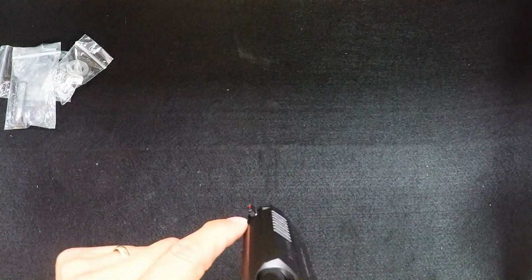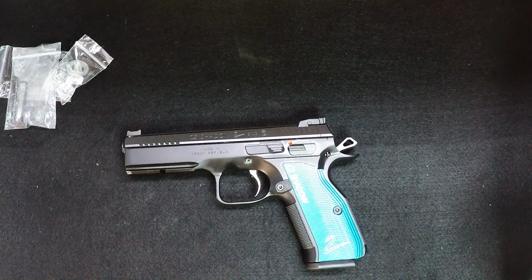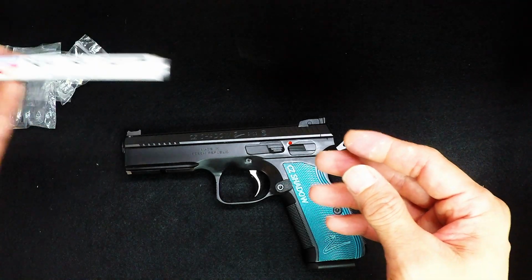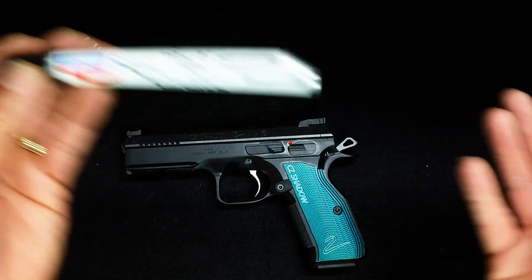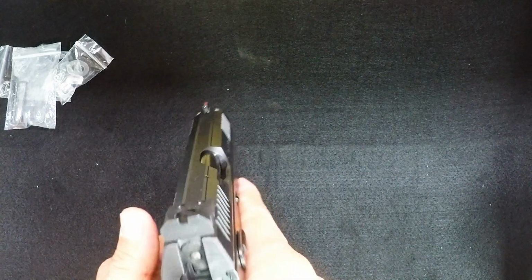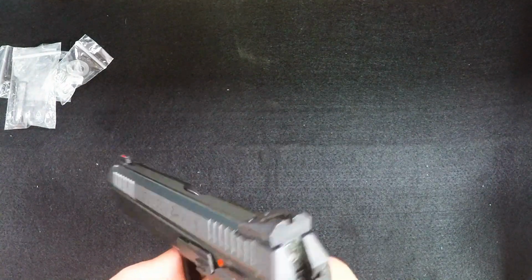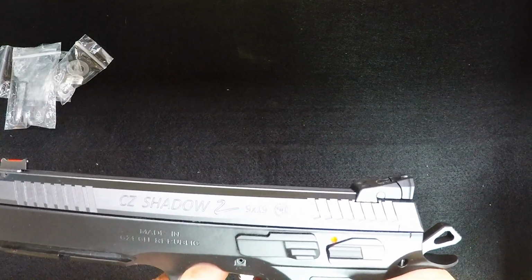As I already mentioned, I blacked out the sights with this super black touch-up pen, which I bought in a gun shop before. Actually, I've never used it much in a gun. I've used it more on my bikes in terms of rim strikes, black frame scratches, and that sort of thing. But it's good enough for blacking out the sights. So we'll see how that shoots next time, now that I have a very crisp front blade instead of a red dot that's glowing and obscuring the edges or boundaries of the front sight. So let's see how it shoots.